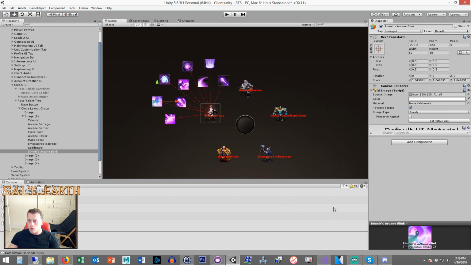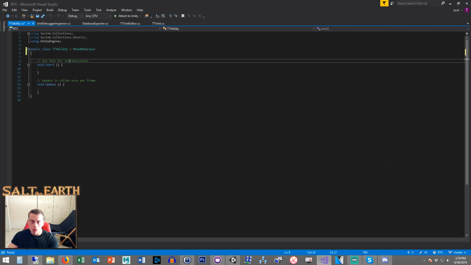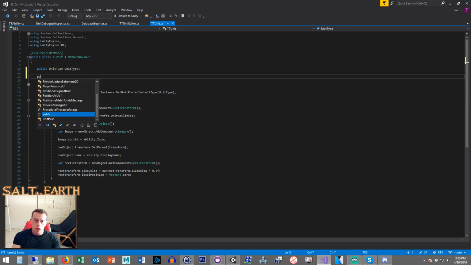So I need another script for this. Let's see. Scripts. Talent tree. Alright, C# scripts. TT ability. So TT standing for talent tree. Okay, click string unit ability name. New object, image, yep. Public list TT ability.